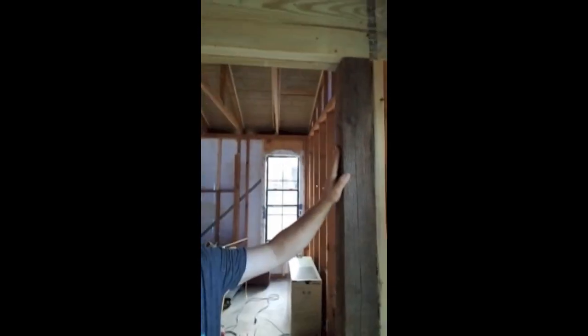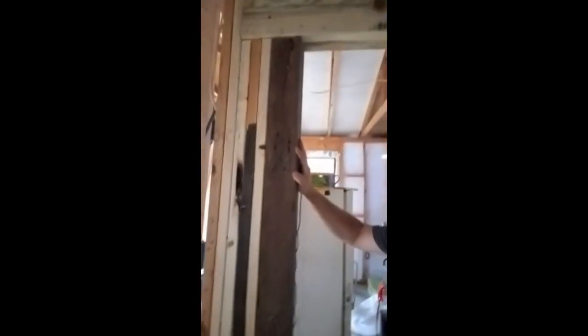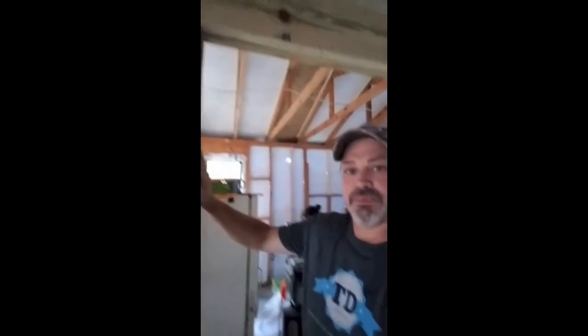What we've done tonight, or what we're going to finish up doing, is putting these beams up. They're gonna go across the header, or the header sits on them on both sides there. So that's gonna look really good. It's kind of like the same concept that we did for the pantry that we was doing earlier. So that's pretty nice. But now we're gonna wrap these beams, the header.